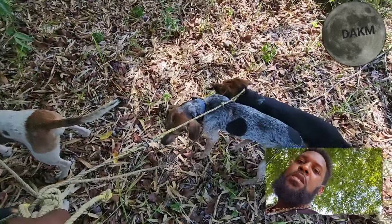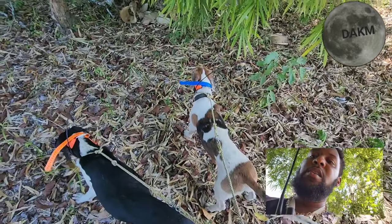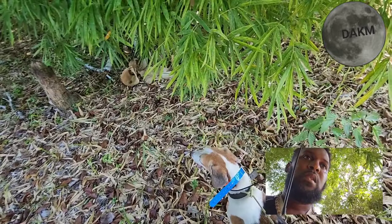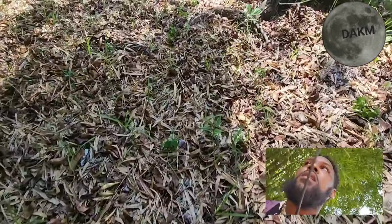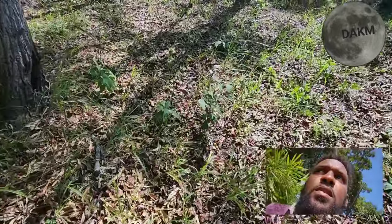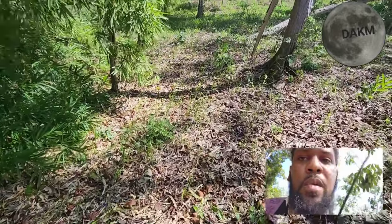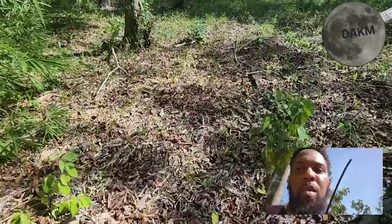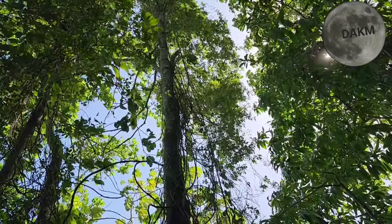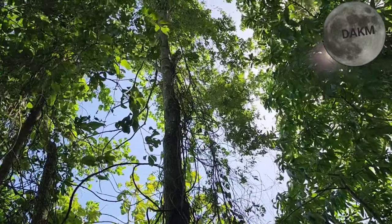Waiting to make a move here. Heading in, 5 dogs. I have 1 let go. Place hot still. I was waiting for it to kind of cool down, but it is what it is. Them dogs are going by an area where we have a couple ponds, so them dogs will actually get water to drink and cool down. Let them here. Come for them dogs to get a little water now. Come in the bush.